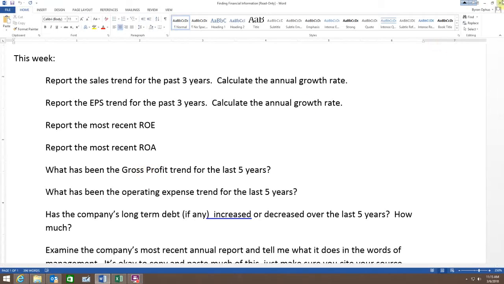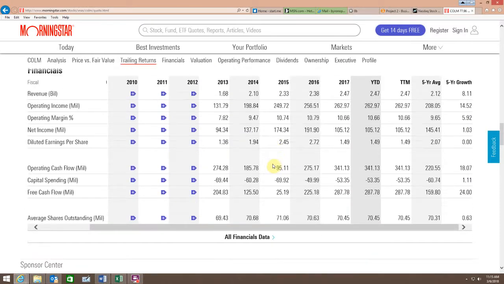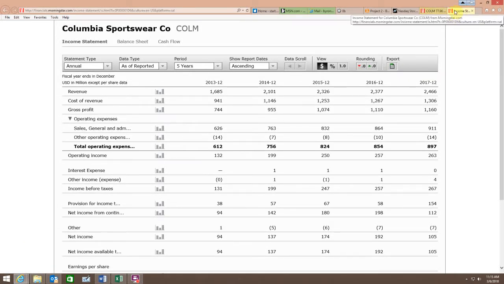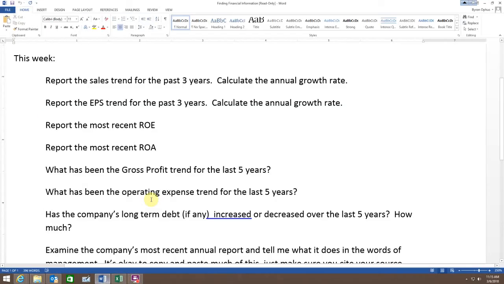What has been the gross profit trend for the last 5 years? Now this gets to be a little bit more difficult. So I'm going to come back up here, and profits, net income would be my profit, and I can go back 1, 2, 3, only 4 years, shoot. Well, let's click on this, and I want to do this anyhow because it gives me even more information. I click on that, all financial, brings it up on a new tab, which is kind of nice. And look at that, isn't that beautiful? Man, I got all kinds of good stuff here. My question was gross profit trend for the last 5 years.